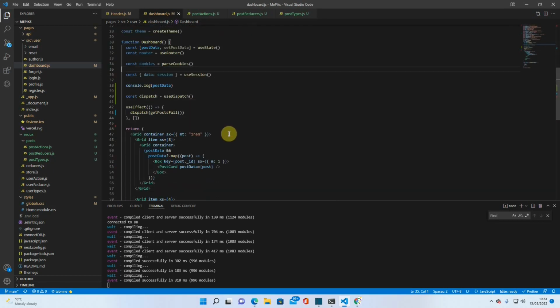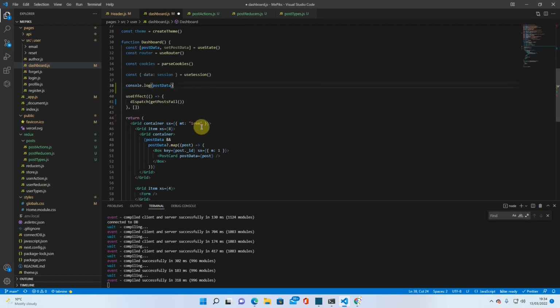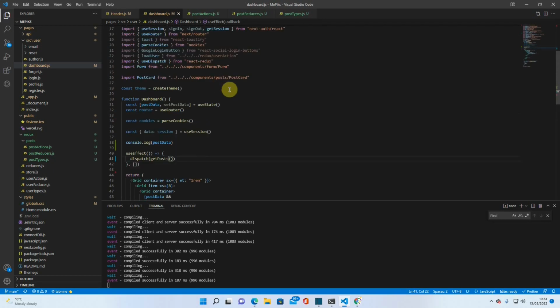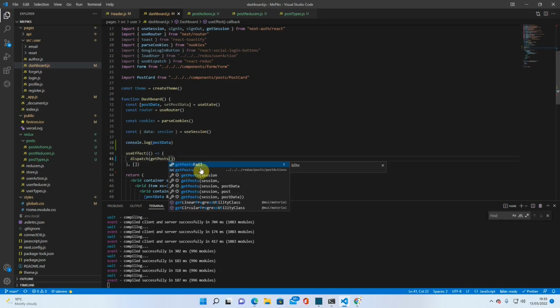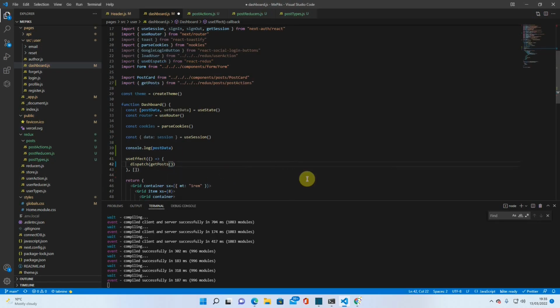Another thing we need to do is, oh, why has this changed? That wasn't that before, was it? Get post here. Right, did we bring that in? Hold on, let me just make sure we did bring that in. Yep, it's that one. And then once we get the post back, we need to set it to this posts. So let's get that post back.